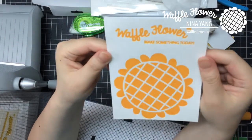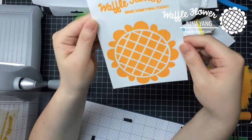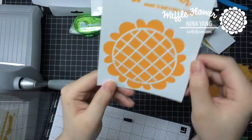I'm going to mix some yellow and white ink with it to lighten it up for this project. Isn't it cool? The inked areas are pressed down into the paper, giving a great debossed look. Let's ink another one really quickly to see how it goes, okay?